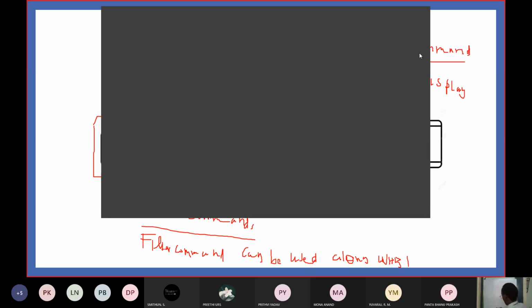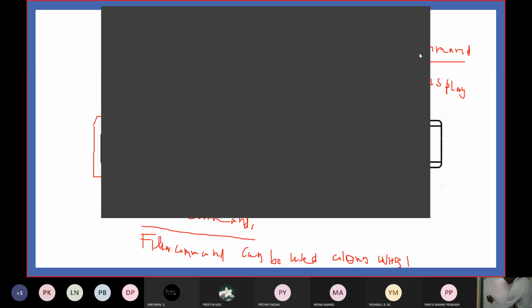Yesterday we saw something called the filter command, which is a very important command. We have seen that this filter is used to process the given input for a desired output. What do we want? We want to remove unwanted columns or content in the specified input.